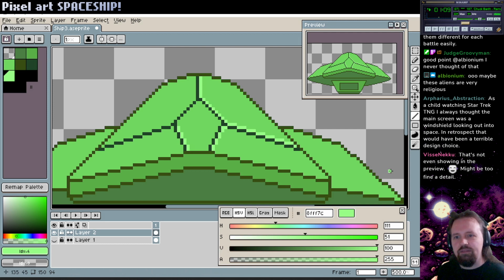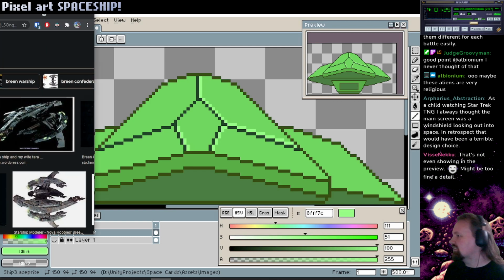Let's see. Symmetry is so magical. Somehow it makes any line nice and intentional. Yeah, but it's interesting when you break symmetry a little, like Breen ships. I'm going to just show you a Breen ship now because I like looking at things. There's a few different ships that break symmetry, but this is one of my favorites.